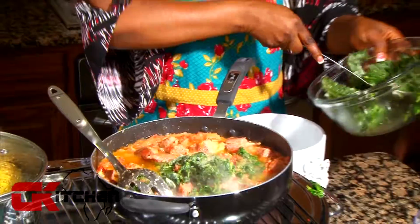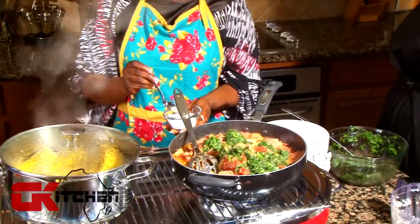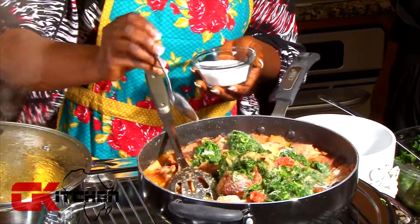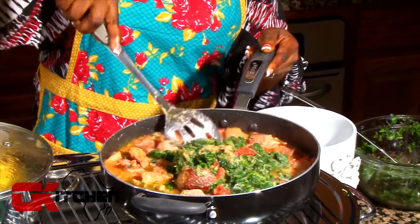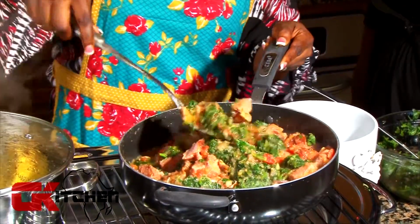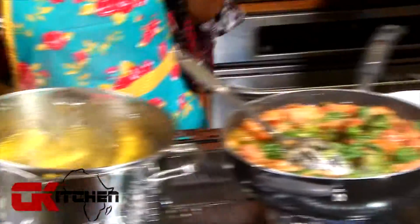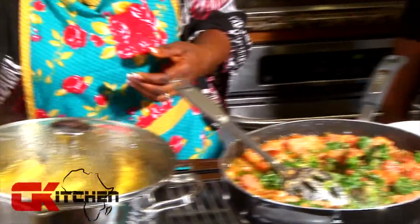Do you ever cover it? Yes. Once all the greens are in, I'll cover it up. So how about we add some salt right now? Again, in the cookbook, the measurements are there of how much salt you will add. So for today, for this show, we're going to sprinkle just 1 teaspoon of salt. It's getting there. How about we add Maggi? Now, I'm just adding 1 cube for right now. And if we need to add more later, then we can.